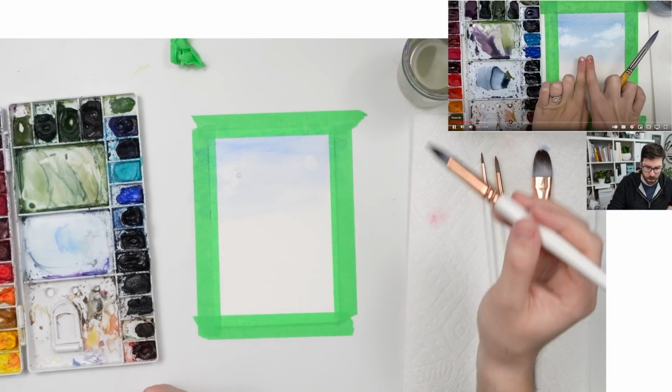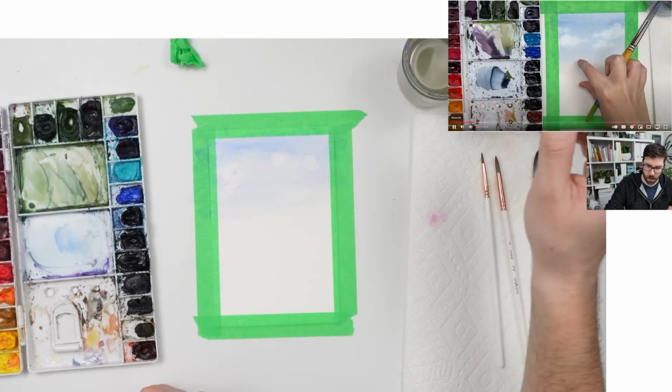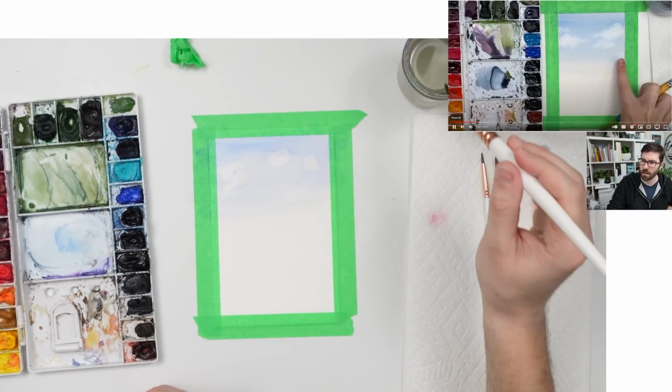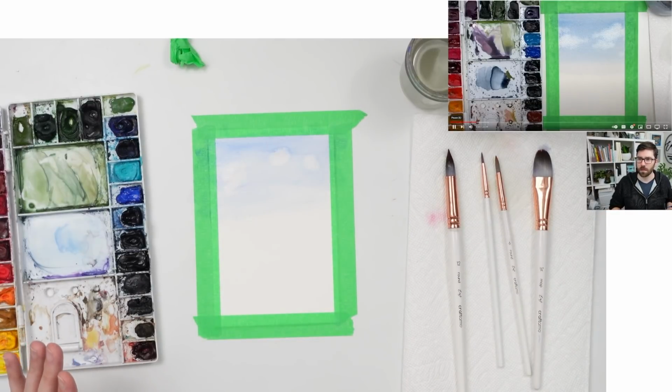Okay. And then we're going to have some trees in the background, and then trees on, I think, a little island here, and then the water here. Wait, we're doing an island? Lots of trees in the far background. Okay. So I think I want them kind of blurry or faded.